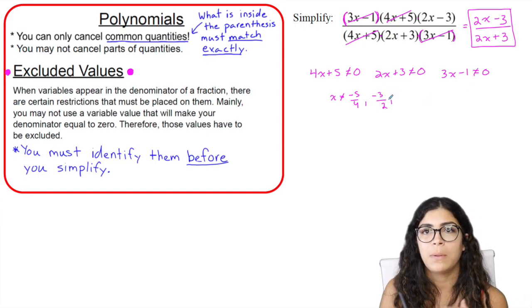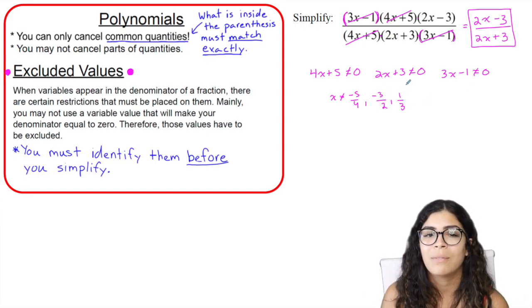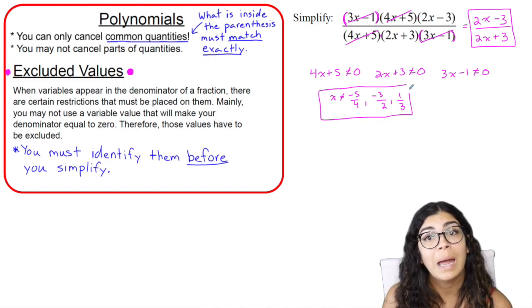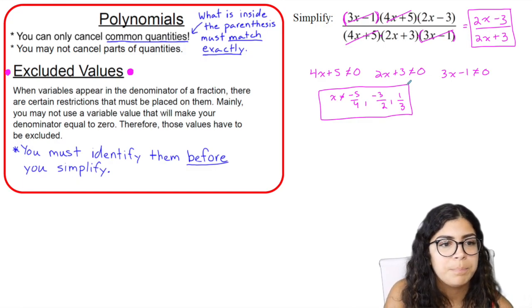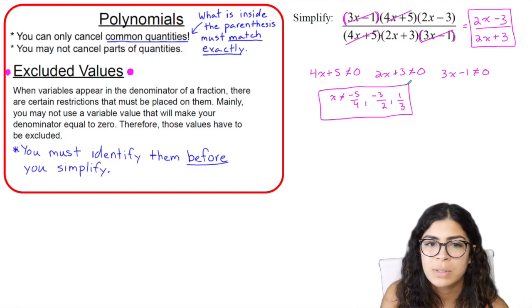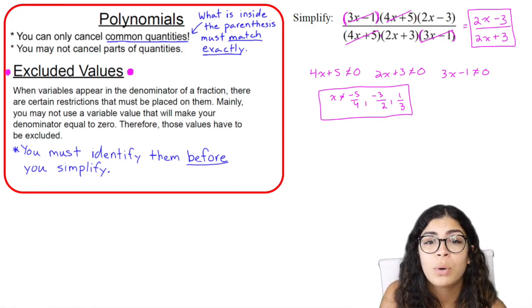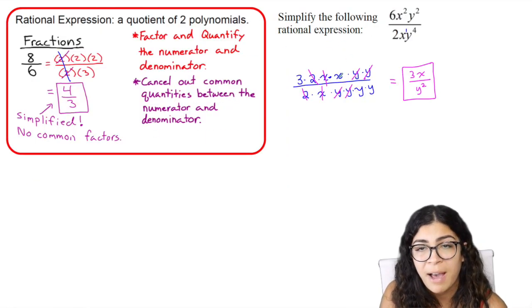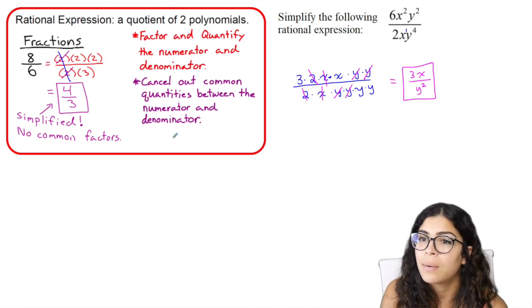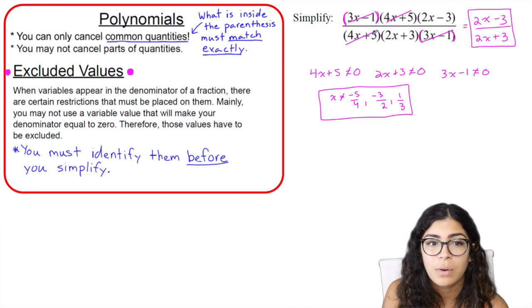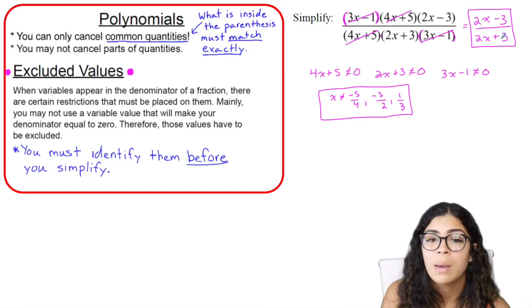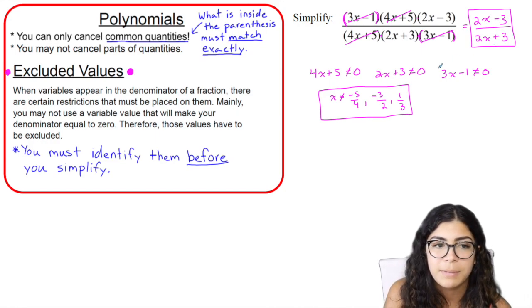Anytime that you have a variable in the denominator, you have to state whatever values the variable cannot be because it will make the denominator 0. So let's go back and add that in for the problem that we just did before. And you always want to do that before you cancel out any factors, okay? So notice how I did that with all of them, not with just what we had remaining. You want to make sure that you have the excluded values before you simplify, all right?